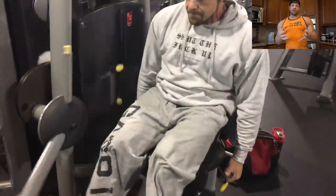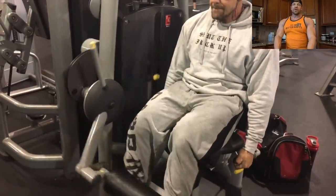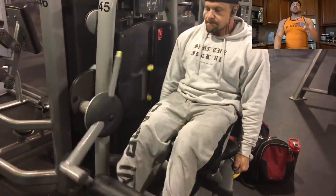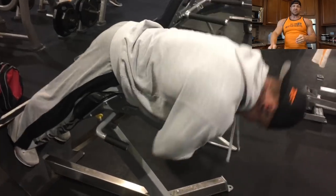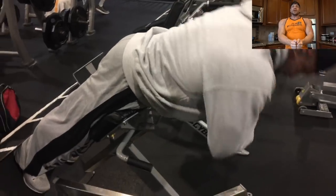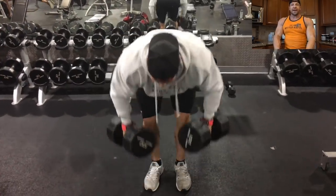Katie and I did barbell rows last week and we also did deadlifts. We want to throw it off, so dumbbell rows are great because you get to have your hands in a neutral position, pull up, and really get the squeeze, yet still go heavy. Lat pulldowns — keeping that form, going to the front, being sure not to make it a row, coming down squeezing. I went up to the whole stack; there were seven sets leading up to that, that was my eighth set. On low rows I only do 120 — not worried about weight there. I bring it down to my abs and I squeeze as hard as I can, no motion, no cheating. I just get it done. That's one of my favorite exercises.